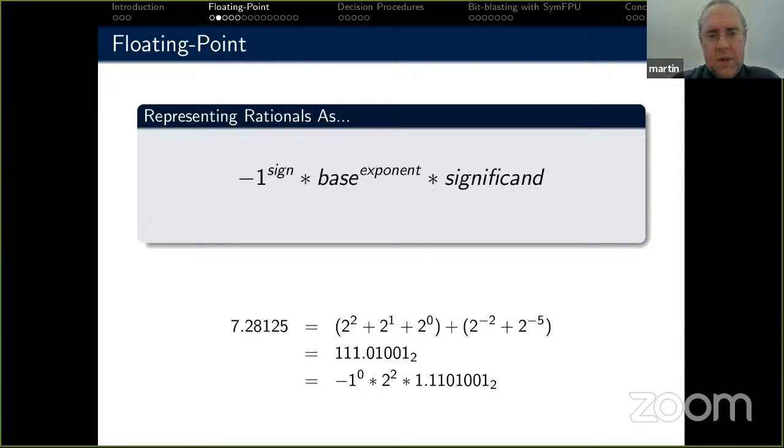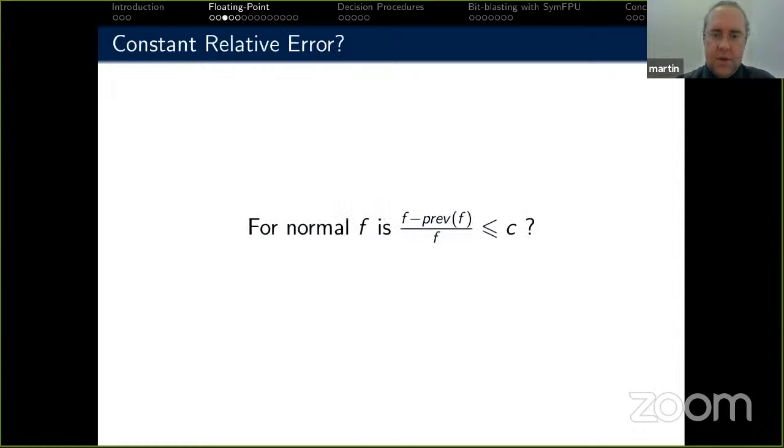So IEEE 754, and at the time this was controversial, to some degree it still is, also has a very, very small set of fixed point numbers between 0 and the smallest float. And that means that you can always represent the difference between two floats, provided it doesn't overflow. If the two floats have the same size, you can always represent the difference. And so the relative error between things is constant, apart from this small range of subnormals.